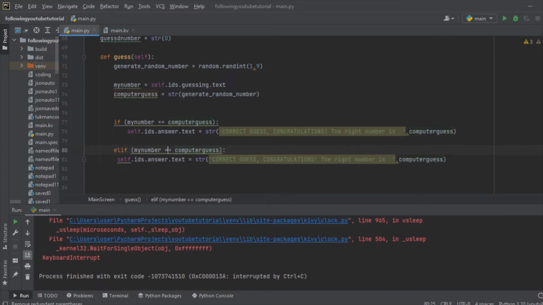If my number is not equal to this computer guess, I'll write incorrect guess. Then, instead of the right number is, I'll just write something like try again.